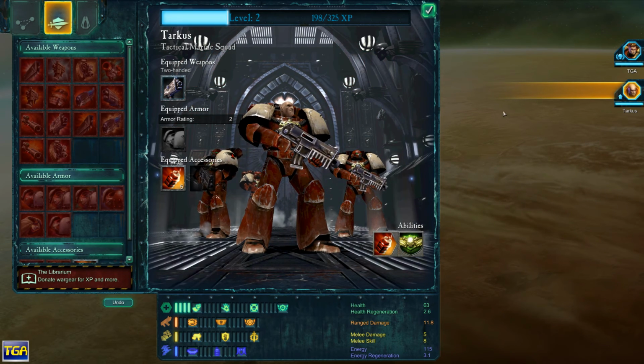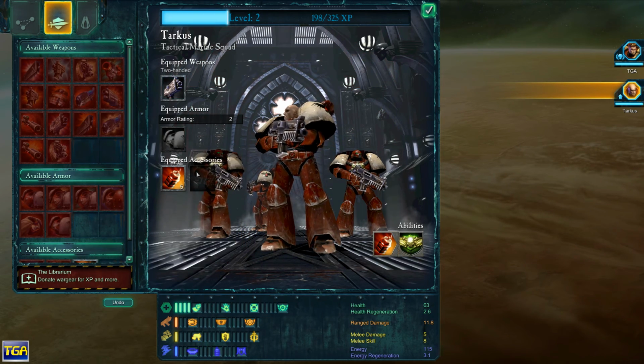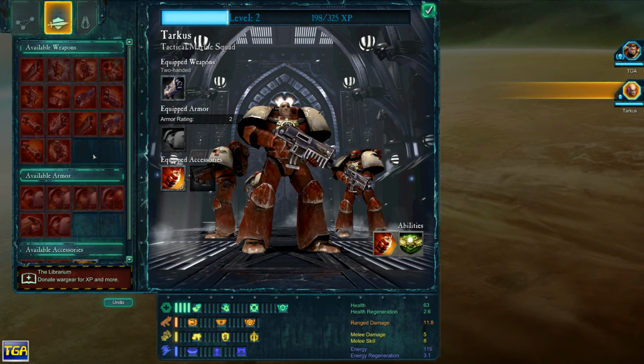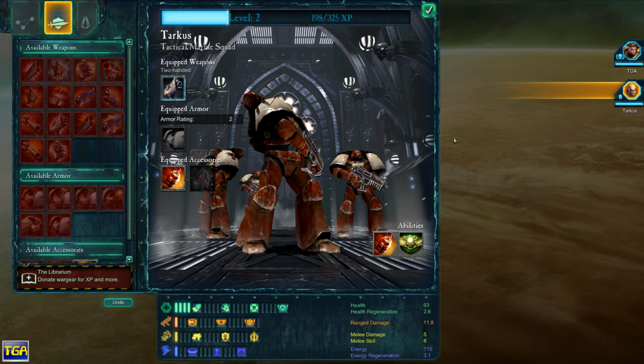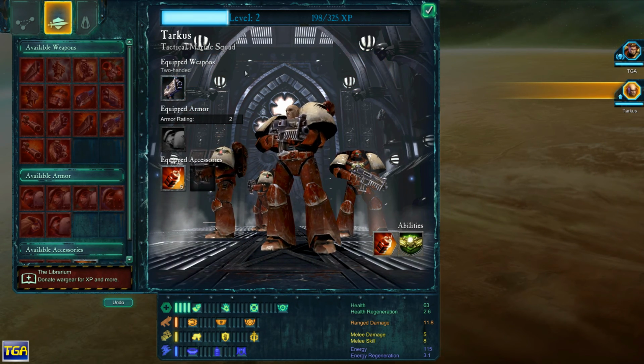Okay, so now we're ready to move on to another mission. I have nothing else here. And one nice thing is you're going to find that you're going to get a lot of the same loot drops over and over again. But you can turn them in for experience and level yourself up. So that's a nice feature. And we'll talk more about that when it comes up.